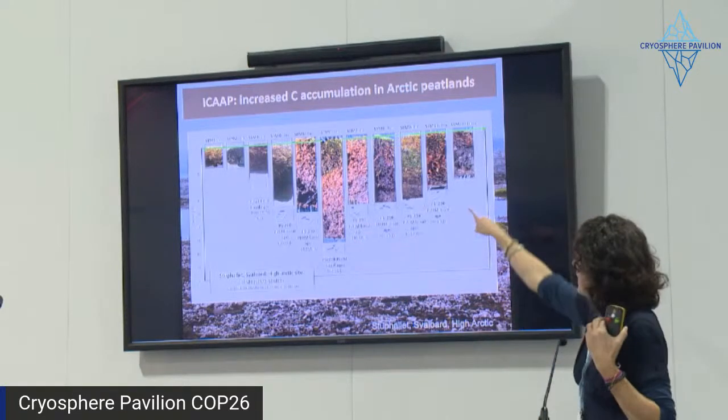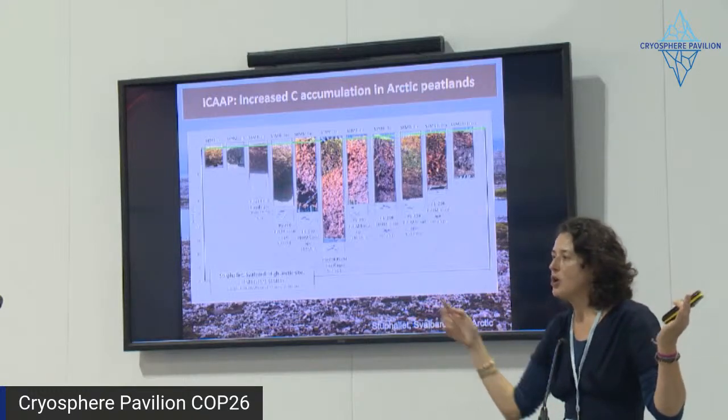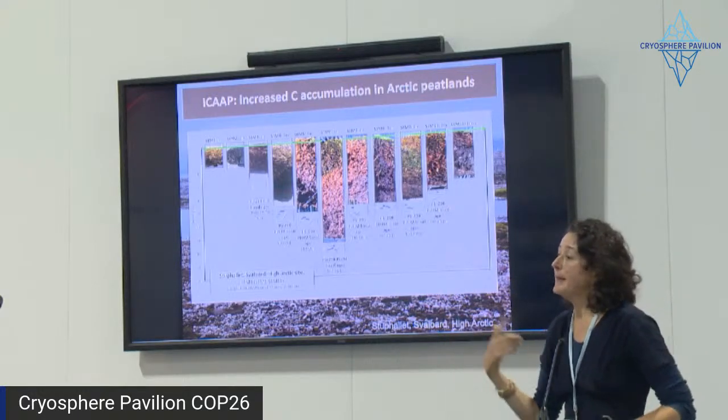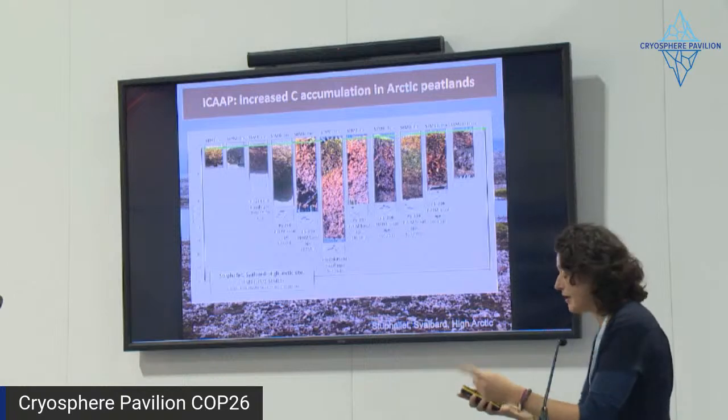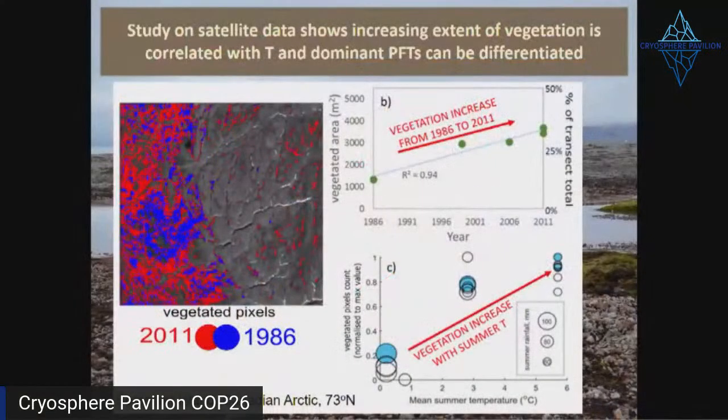So we are looking both at the carbon accumulation vertically and at the expansion laterally with observations on the ground. But at the same time, like Gustaf, we're also using satellite products to try and see whether these peatlands are really expanding. But there are loads of challenges. I actually want to talk to Gustaf a little bit more about this.